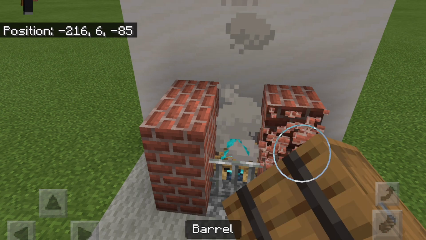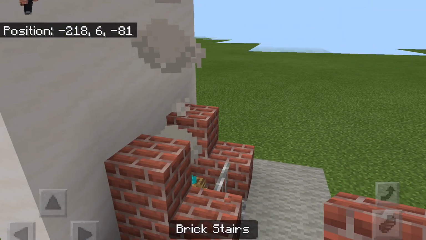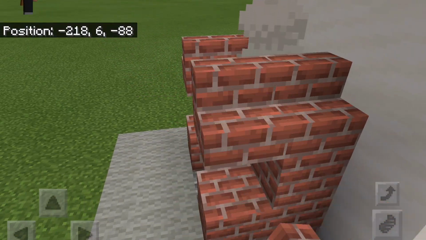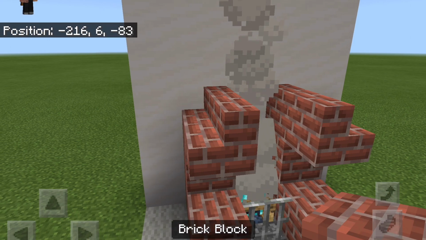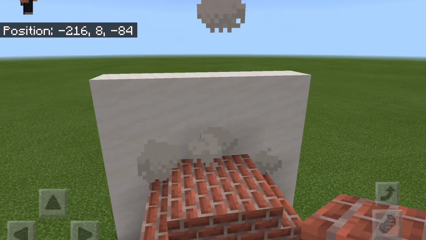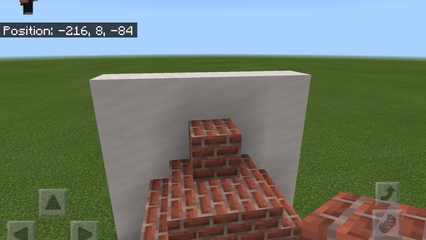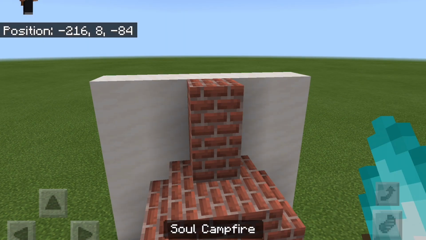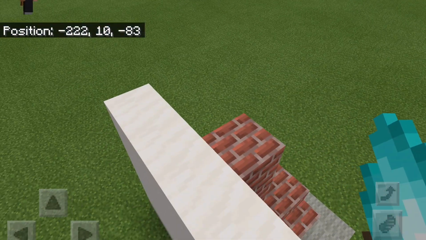Oh, wait a minute. Nope, don't do that. Okay, put these here. Yeah, put the stairs here like so. And then do this. Oops. That. And then put a block here and here. Oh yeah, actually you're gonna need 2 campfires. And I'm gonna show you one in a moment.